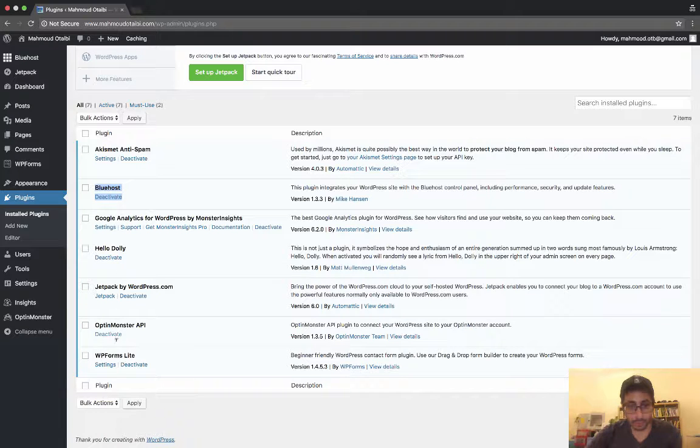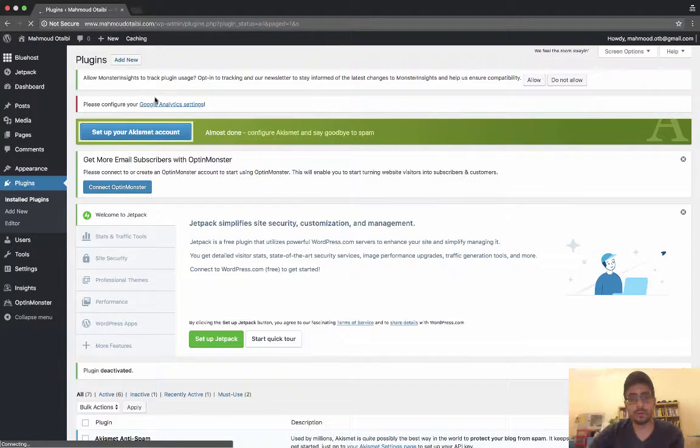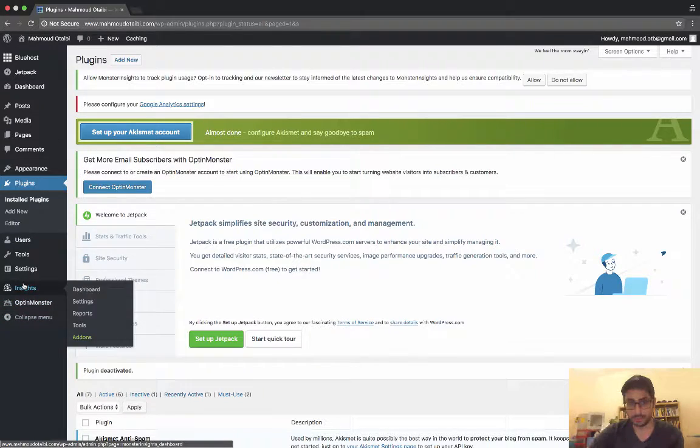So if you decide to deactivate WP Forms, you will see that the plugin will disappear from the left side of your WordPress installation. There's no more WP Forms on the left.